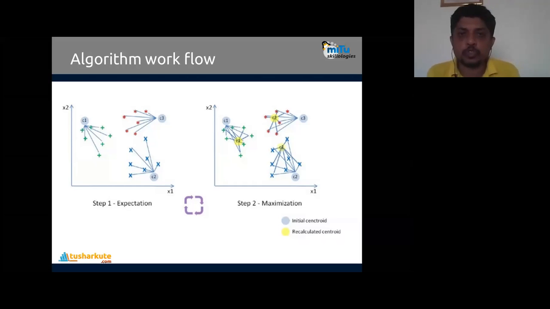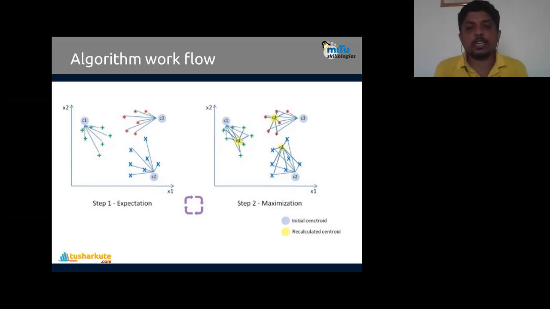You need to specify the value of k in advance, how many clusters or groups you want. Once the value is given, the centroids are assigned accordingly, and then we get the elements one by one within it. So this is called the k-means clustering algorithm, and the workflow is shown by the respective diagram. You can just check it out.